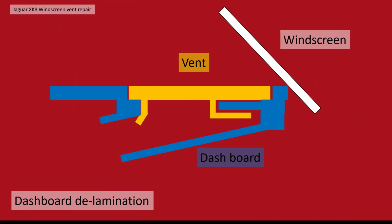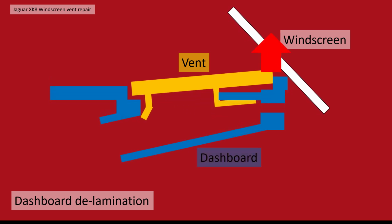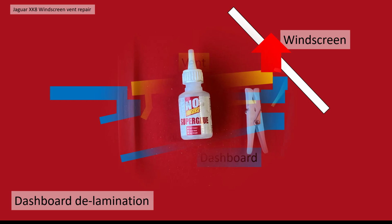So the dashboard delamination, what is it? Throughout this video I've made this sort of cross-sectional view of the vent and the dashboard and the windscreen to try and explain how the vent is located. Now the dashboard delamination is where the dashboard closest to the windscreen actually comes apart. The glue cracks and breaks away, and that allows the vent and the upper part of that dashboard to come loose and tap against the windscreen very annoyingly.